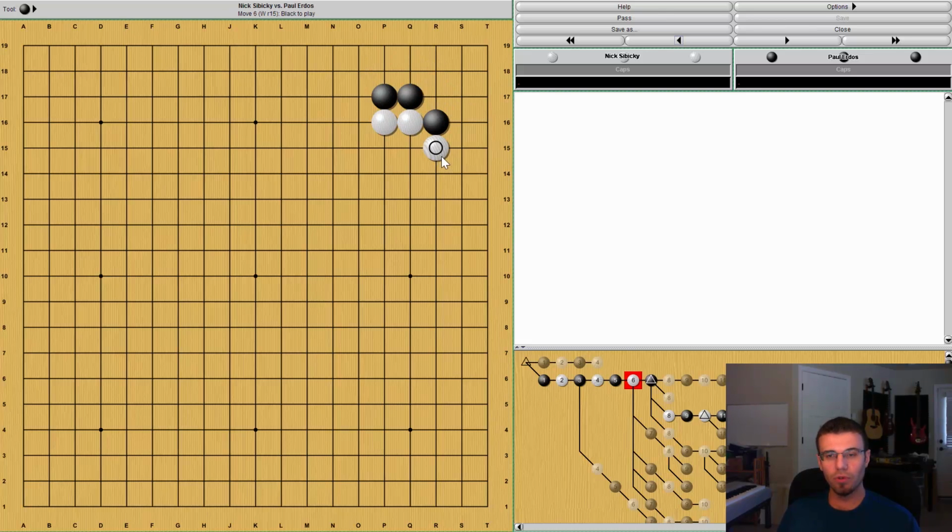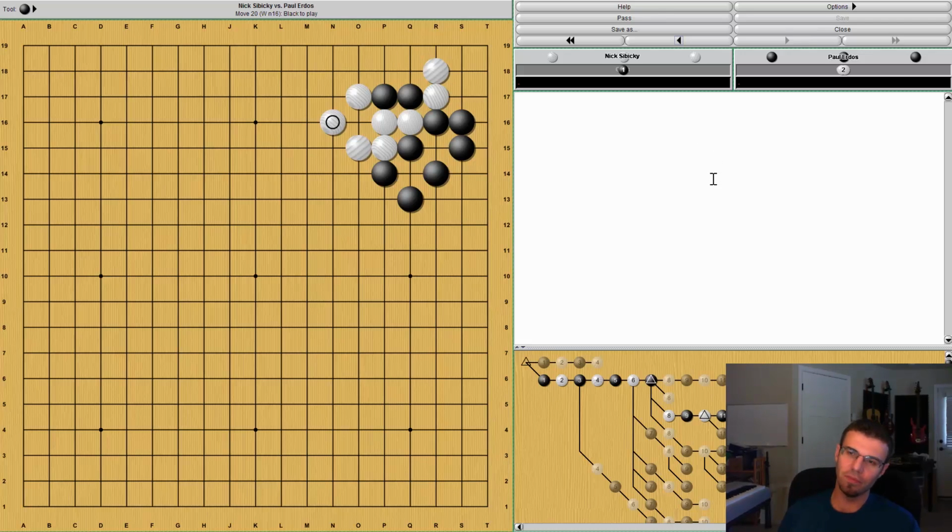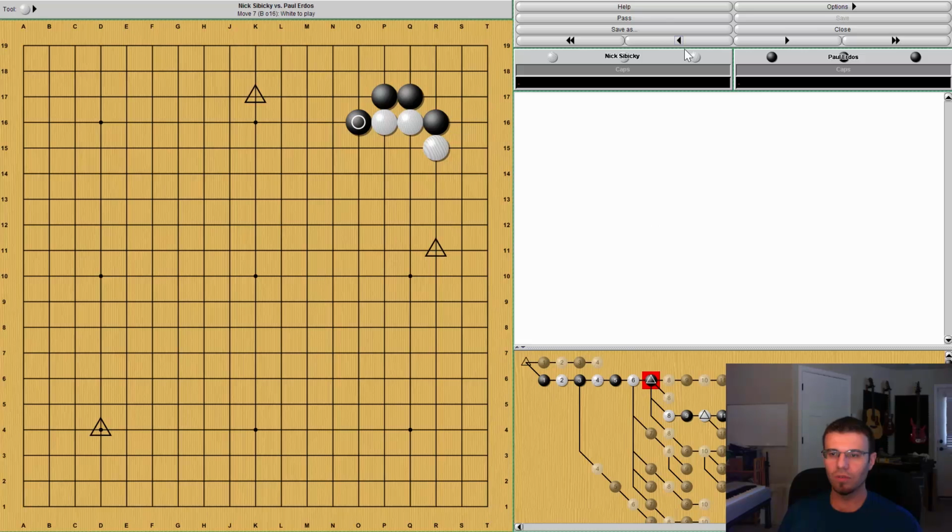And after all these moves, what black ends up with is this side and none of the top or corner. And so it's sort of like they flipped direction. This is especially apparent when you compare it to white's move, because white, at the start of the Joseki, looks like white's going in, especially after this move, to take the side and the outside, the side of the board and in the middle. And that's totally not what happens.